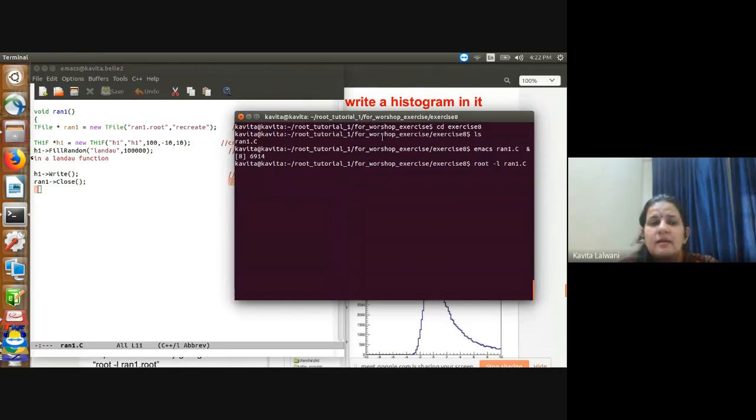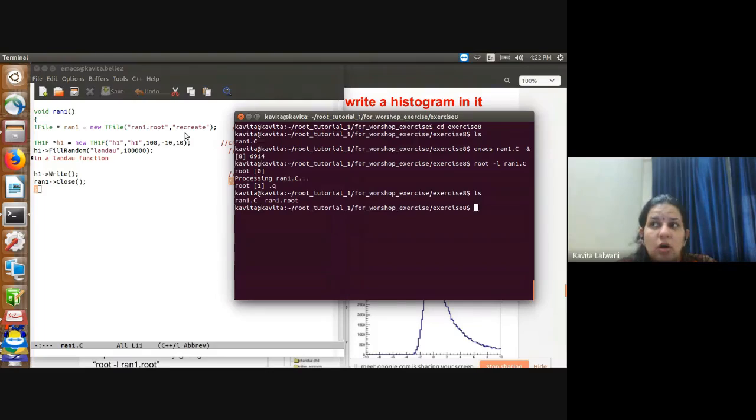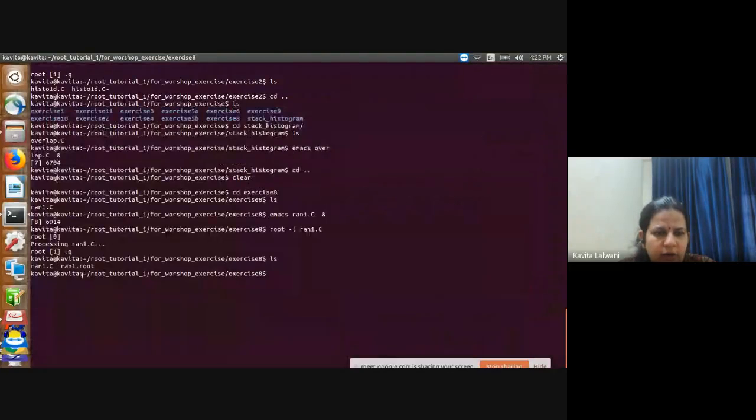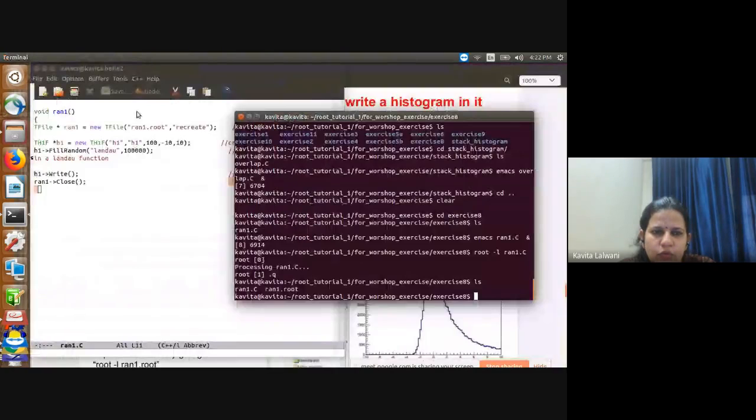In the same folder, you will see ren1.root, which will be created. Then .q and then ls, or just go into that folder and see. I can see this. Can you see this ren1.root? I have created it. It is automatically created if you compile this.